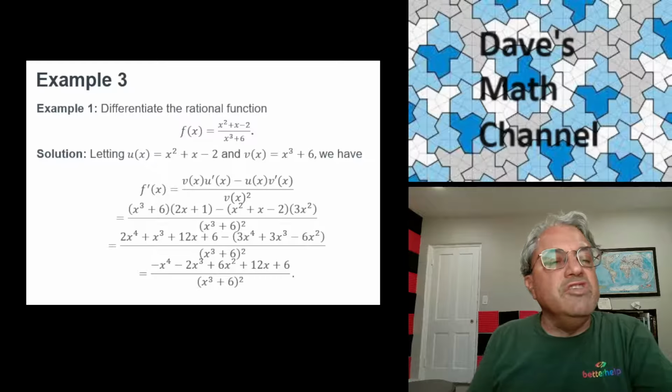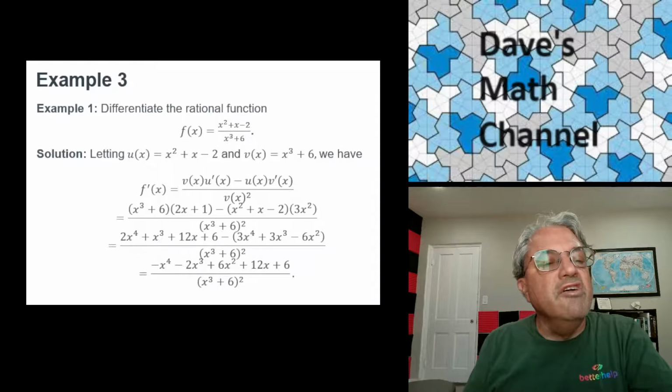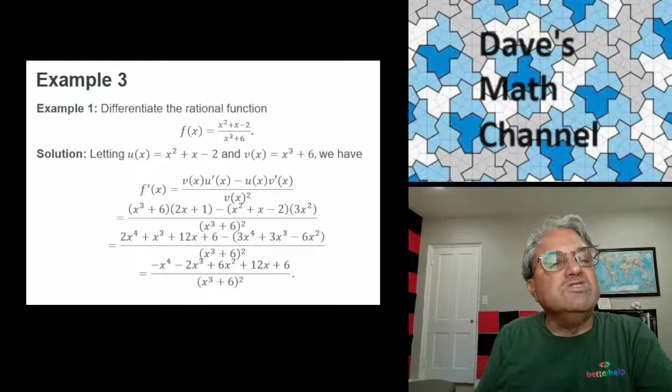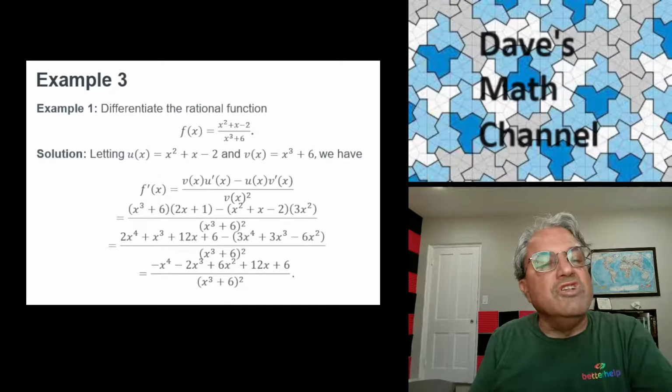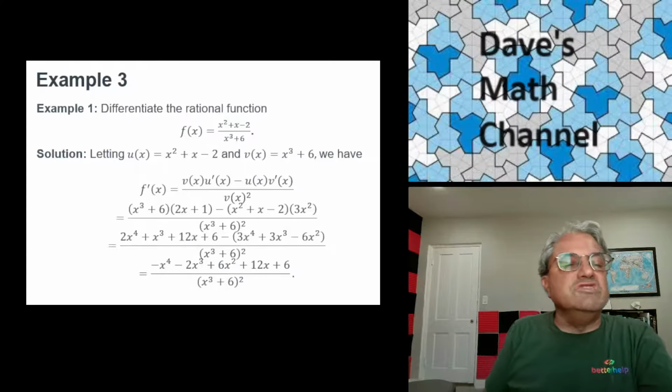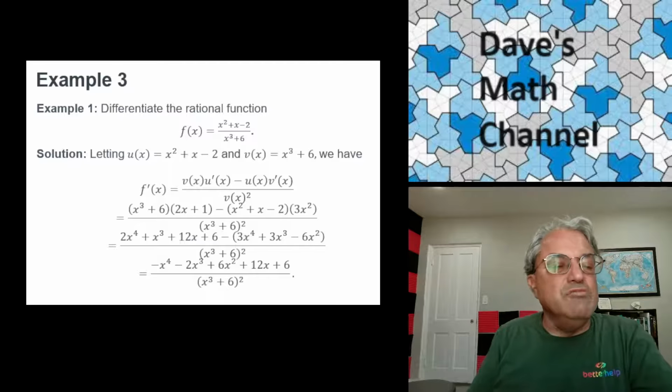And now we simplify things. This one's not so bad because now we have fewer terms, so you can use FOIL on this first product. And you get 2x fourth plus x cubed plus 12x plus 6. That's pretty easy to see. You don't even have to collect terms here. And then for the last one, you're subtracting 3x fourth plus 3x cubed minus 6x squared. Both of these are pretty easy to calculate. I probably should have made this example two, because I think this one's a lot easier than the last one.